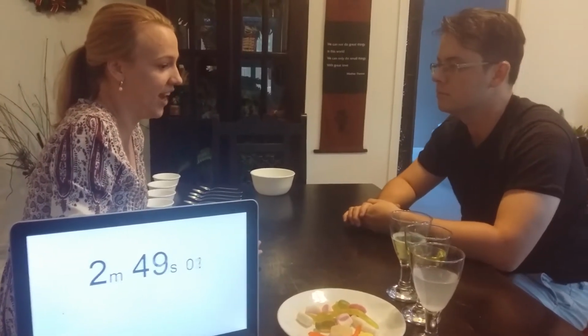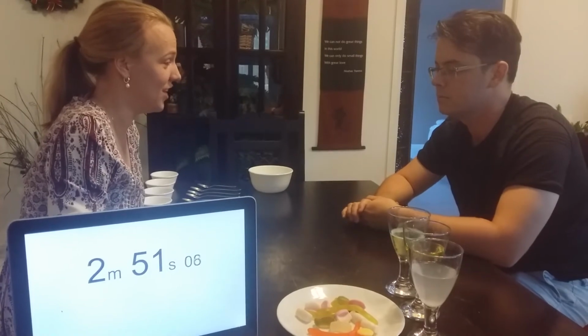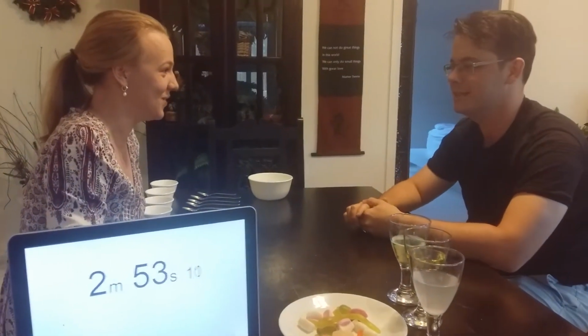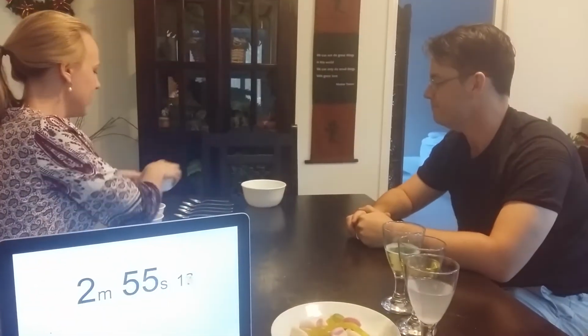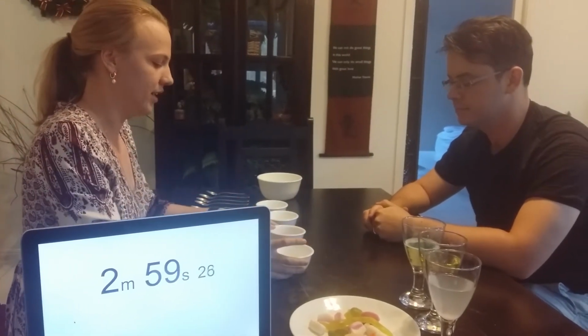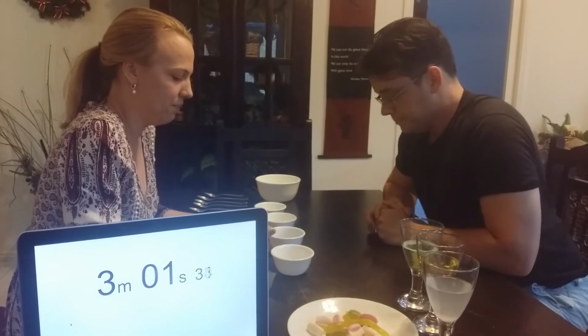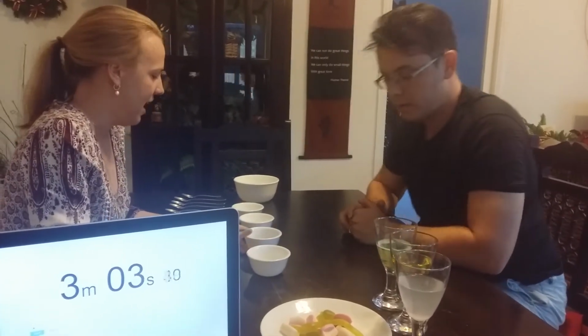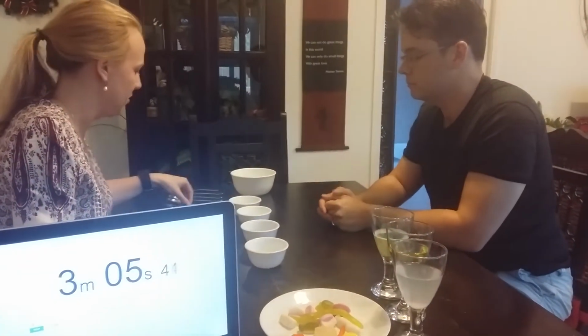So Zach, now we're going to have a go at creating our own mixture. And the mixture that we're going to create today is sherbet. Have you tried sherbet before? Yeah, I've had Wizz Fizz. Yeah, excellent. So the ingredients that go into sherbet is bicarb soda, icing sugar, jelly crystals and citric acid. Now I'll get you to try each of these and tell me what you think they taste like.